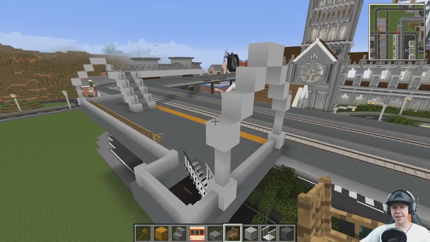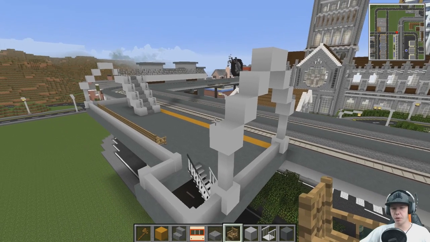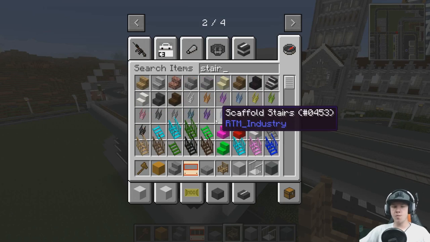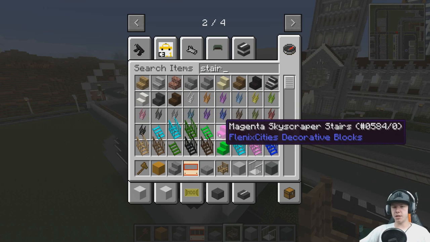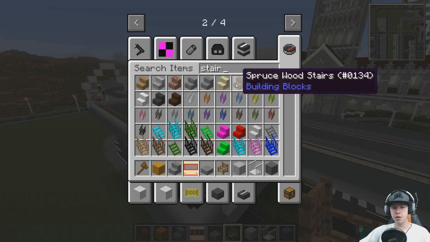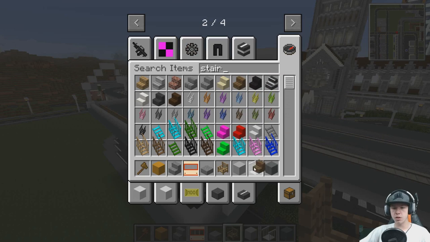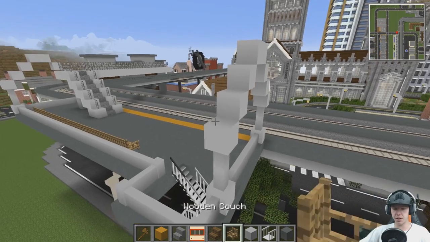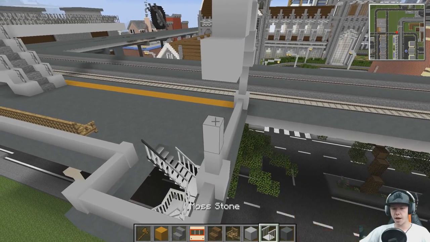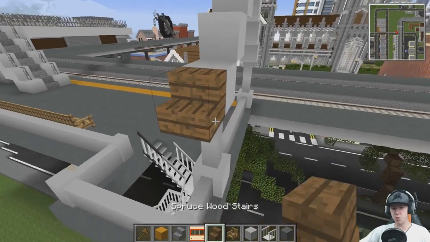All right. And then for the roof on here, you know, full blocks don't actually look that bad. What do we have in stairs? I mean, a wooden one could work. Let's try it. When I was thinking about this, I didn't really think of wood, to be fair. No, I definitely want that there. I think I'm going to sit the wood on this.